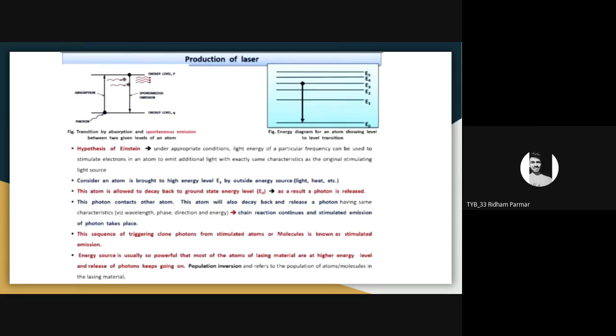So first of all, we shall discuss the working principle of this laser beam machining. Okay, how these lasers are generated. The most important thing in this laser beam machining process is how these lasers are generated. After that, we will discuss different kinds of lasers also, that means the solid state laser and gas lasers.